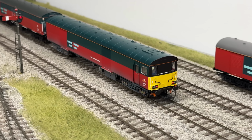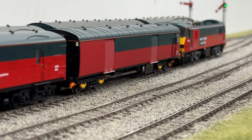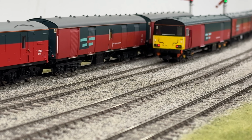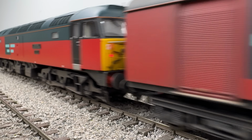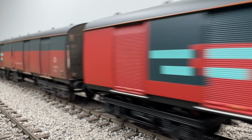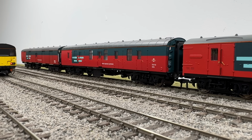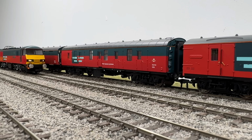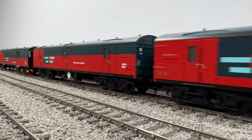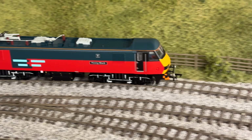So you mentioned the synergies with the RES stock across the broader Bachmann range. When can we start seeing more stock to go with it? Well, we've actually got some BGs and GUVs coming out in the next British Rail announcements, Mark. So to go alongside the PCVs, people will be able to add those to their collection as well at the same time if they've not already got them. And things like the Class 47, where we've obviously invested a lot of brand new tooling for that model. We have got the correct ends and the correct combination of parts to do the RES 47-7s, which we used on these such services, and we're preparing artwork for those now. So in 12 to 18 months, I'd expect them to be announced formally and join in the lineup.